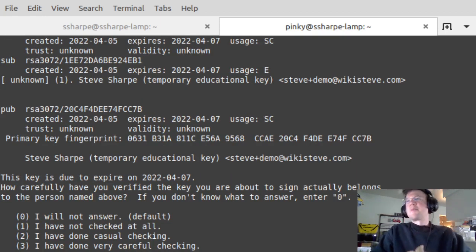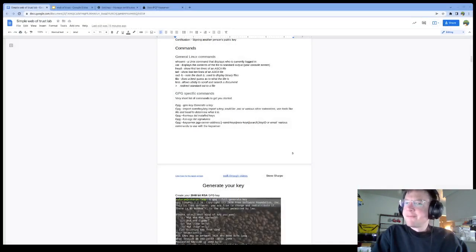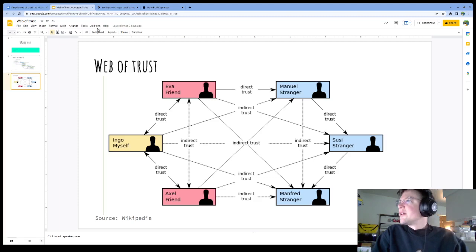If you remember before, when we were showing the web of trust of these people, it's going to switch back to the Chrome here, and come on, Chrome, respond.